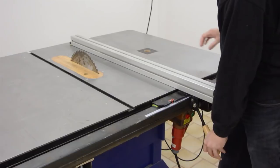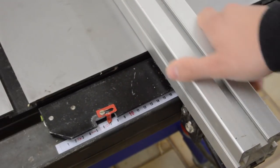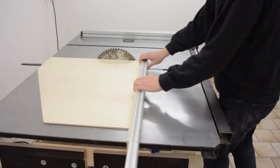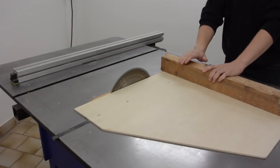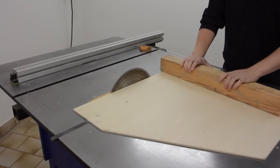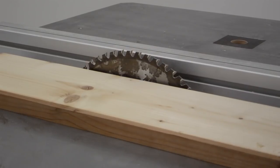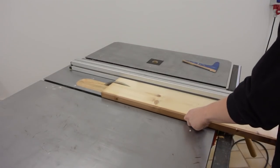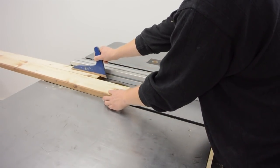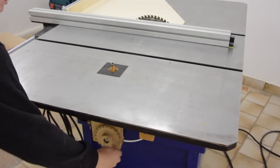I made this fence out of some pieces of mild steel and an aluminium extrusion. For crosscutting, I used this crosscut sled. And the maximum depth of cut is about 8.5 cm. I put a router lift underneath one of the wings, so the saw can be used as a router table.